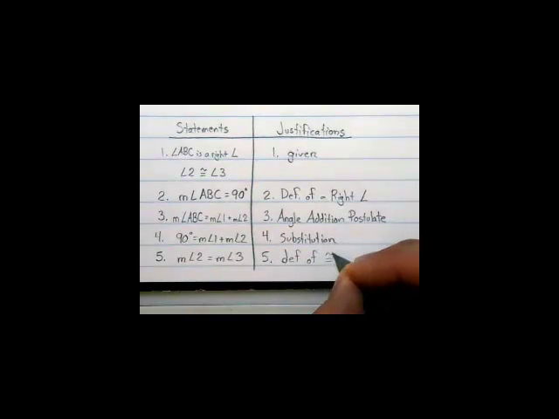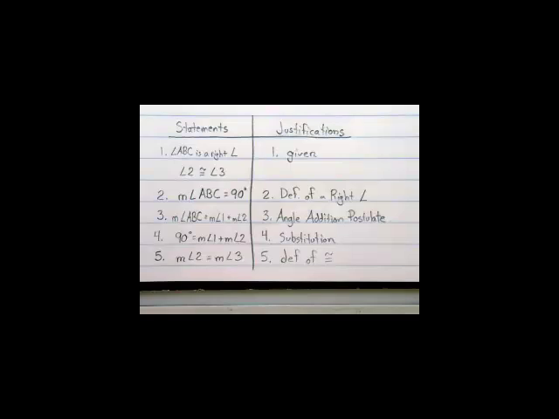And all you need to write for the justification for this is the definition of congruent. The definition of congruent angles says that if the angles are congruent, then their measurements are equal. So that's what I did. I took the fact that they were congruent and said, okay, now I know their measurements are equal. And if I have things that are equal to one another, then I am allowed to make substitutions with those things. I can replace one with the other in any equation that involves one of those two things.